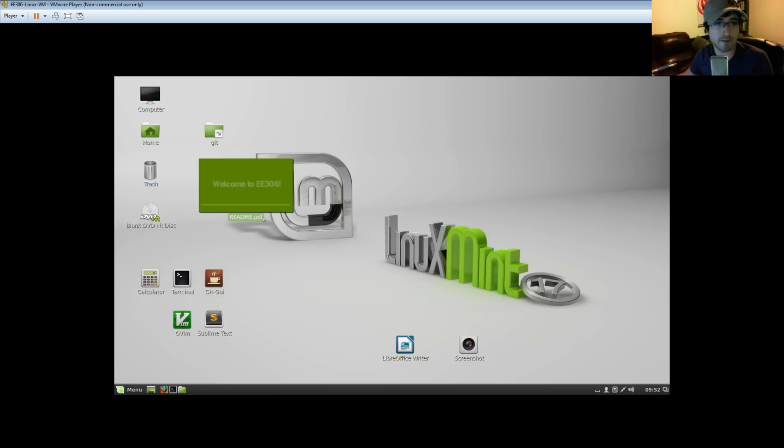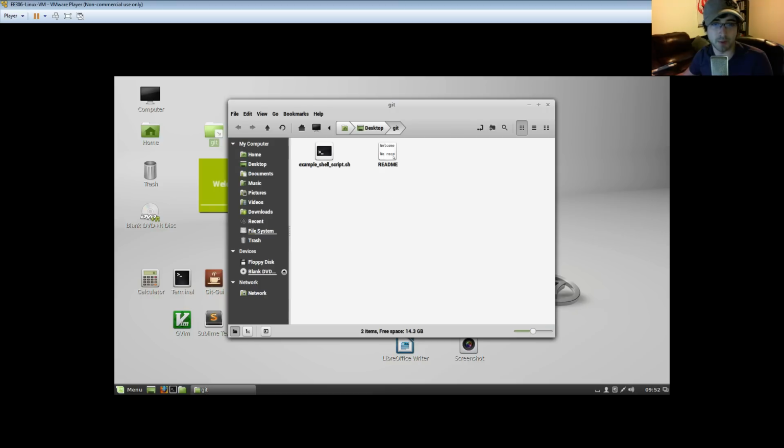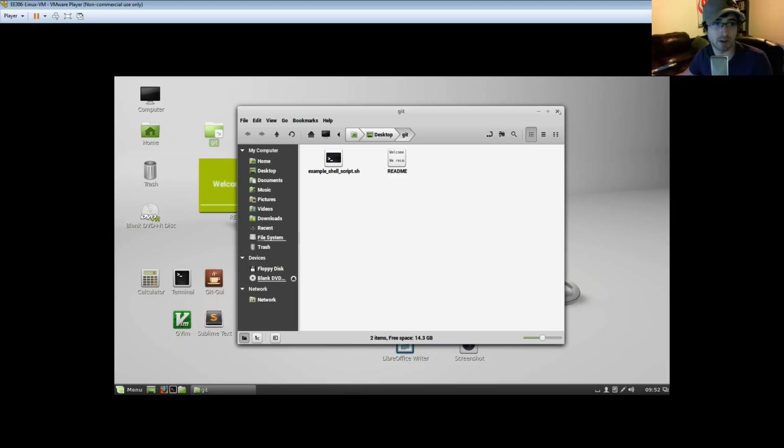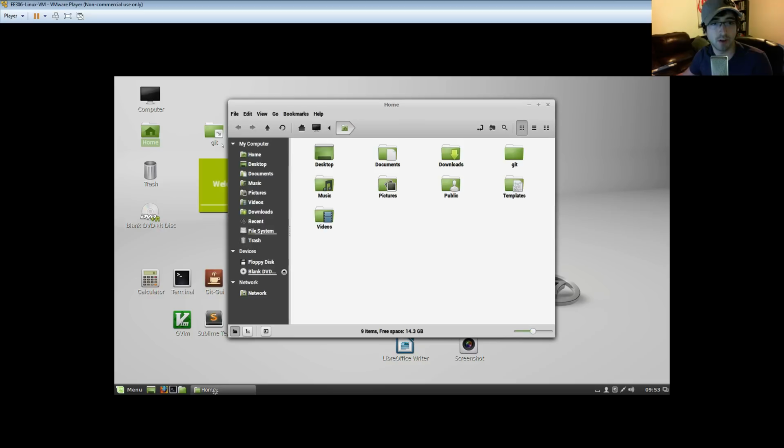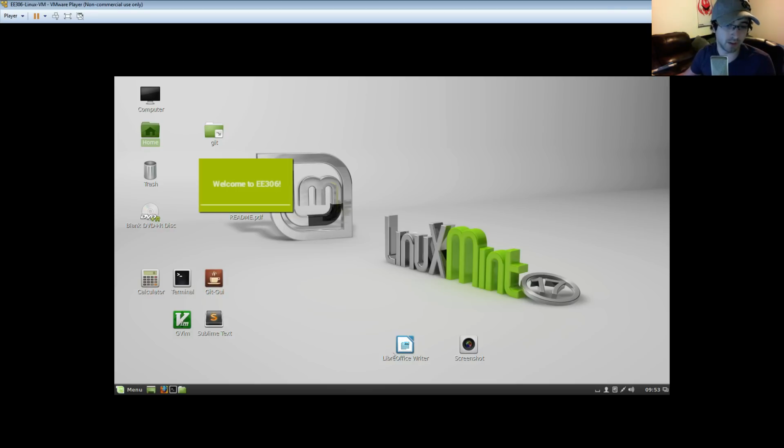So, what do we have on our desktop here? I've got a Git folder. This is just a nice place where you can put all of the code that you're going to be running in the class. It's just nice to have it all in one place. Your home folder, which is basically like home on Windows or Mac. I mean, it's not too scary. I've got LibreOffice Writer, which is basically Microsoft Word, except it's a free open source version. Screenshots, in case you want to capture things and send us debugging messages.